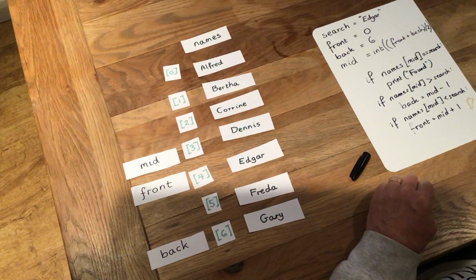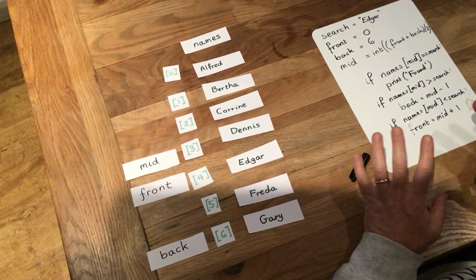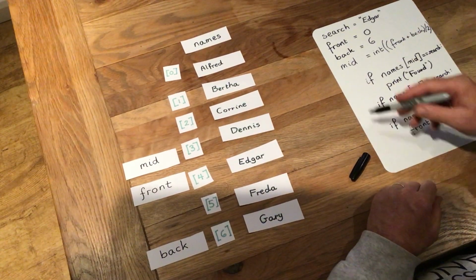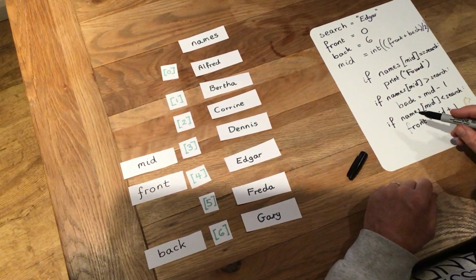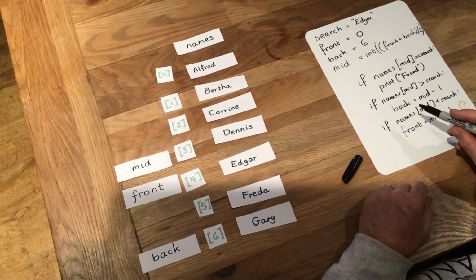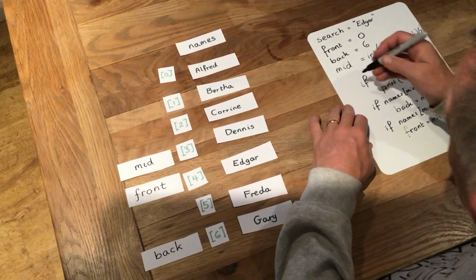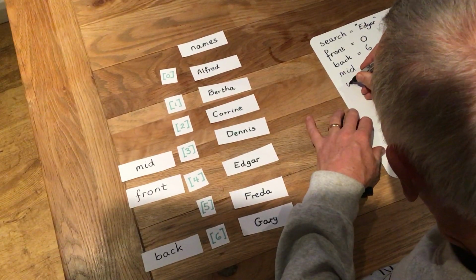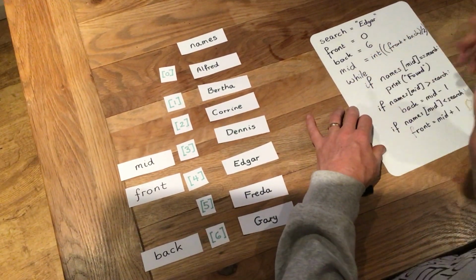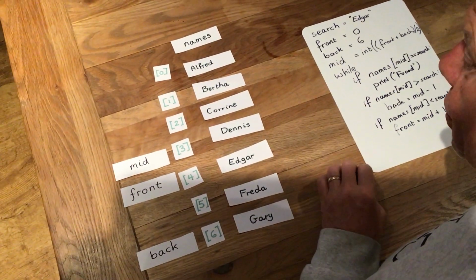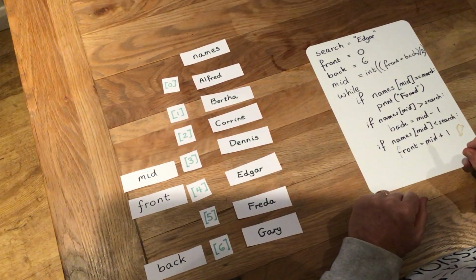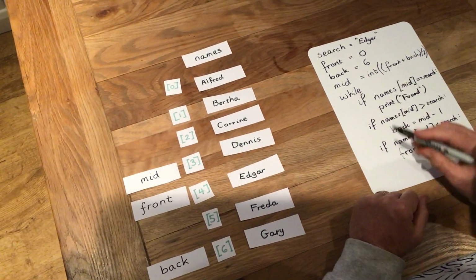Now all we've got to do is to make sure that that keeps repeating over and over again. Now can you remember what it is we use to repeat something? Yes, we're going to use a while loop. Now, how are we going to make that keep going round and round? What are we going to check for?